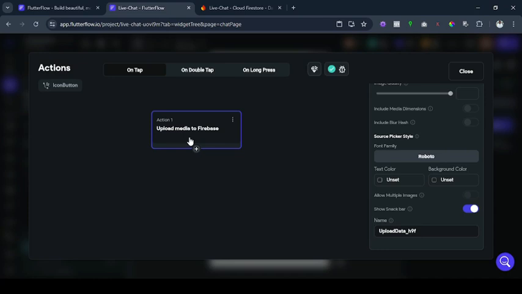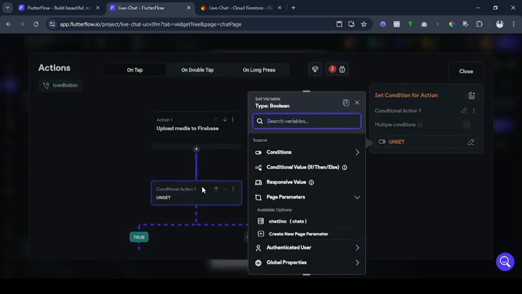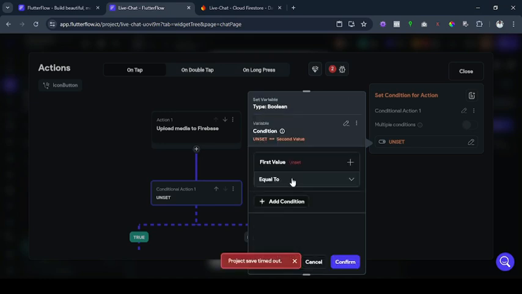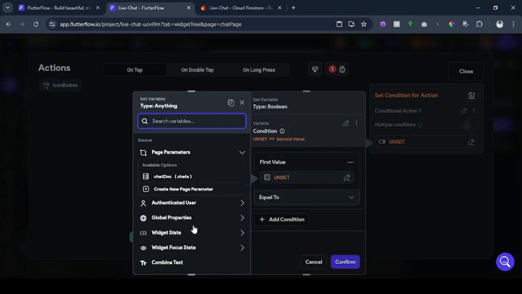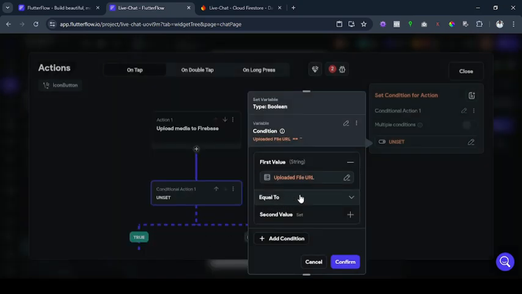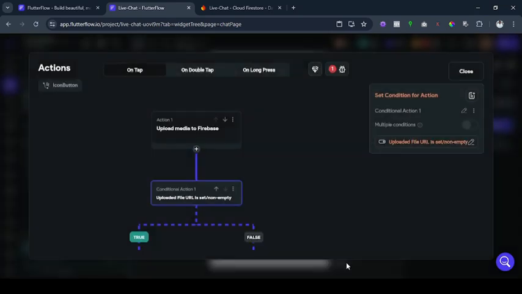So after uploading the media, the next thing that should be done is a conditional action. The essence of this conditional action is to check if the file was actually uploaded. Go to widget state, uploaded file URL, if it's set, because there are sometimes when a user is trying to upload, there might be a little glitch with the network and nothing is uploaded.